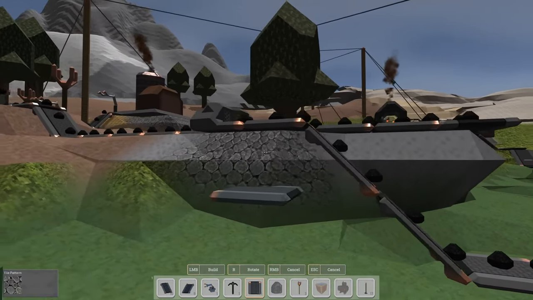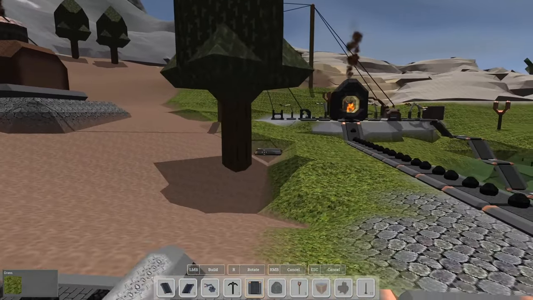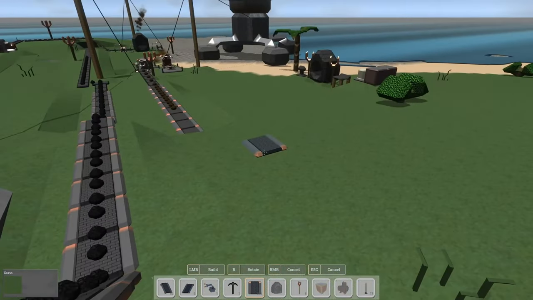Okay, we're coming over here, and now we're going to need to join up eventually with this tin, and we need to put another miner down.